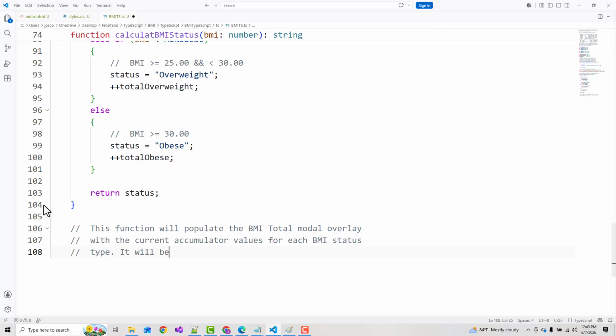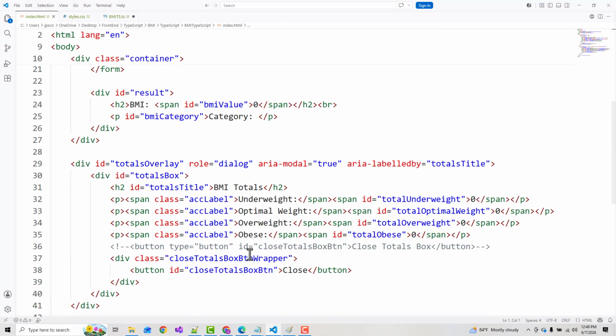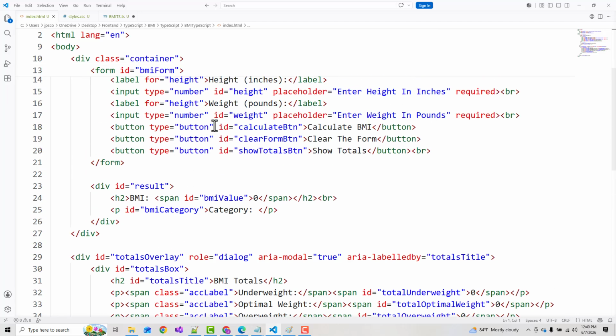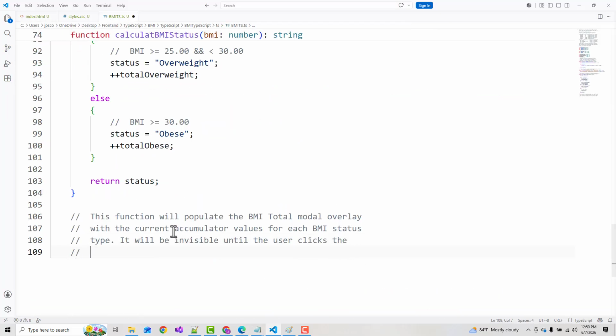It will be invisible until the user clicks the, what do we call that button? Show totals button. There we go.